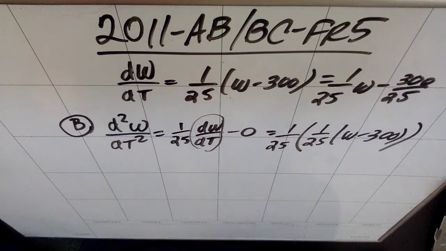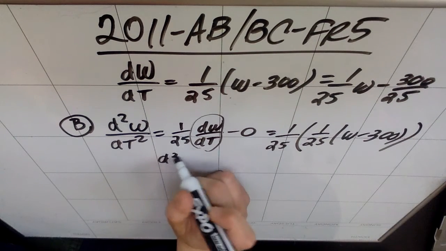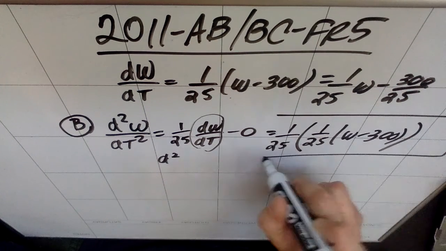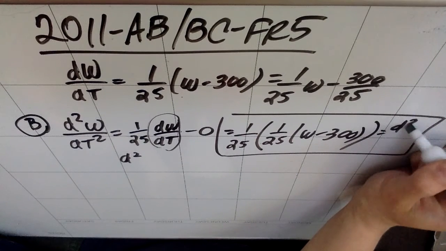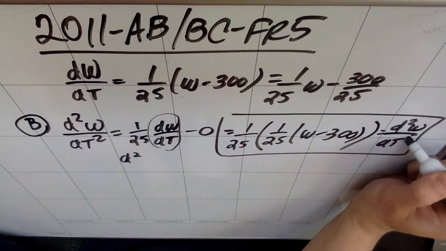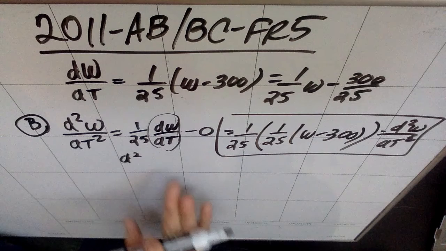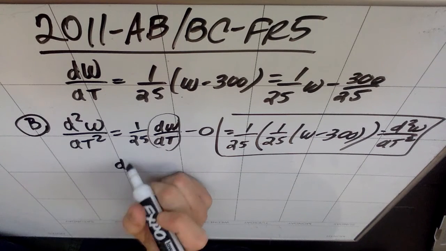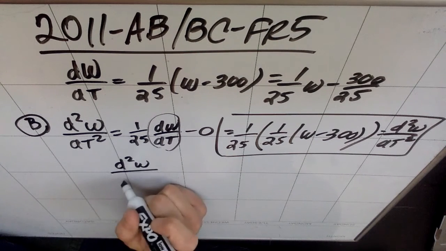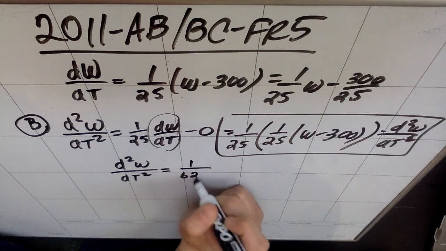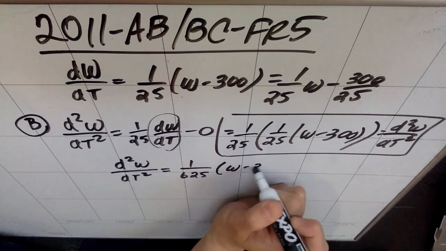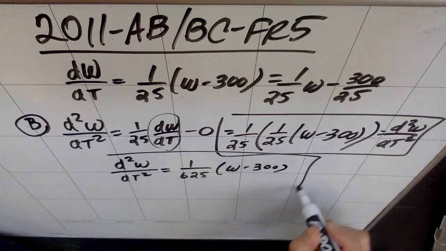And that answer is totally fine, right? If you want to make it look slightly nicer, that's great. Like if you want to leave this as your d squared W dt squared, there's nothing wrong with that. If you want to clean it up, great. If you don't, it's fine. I think a lot of us do know what 25 squared is. If you don't, that's fine. It's up to you. It's a 1/625 times this W minus 300. Okay, so either of those answers are fine.